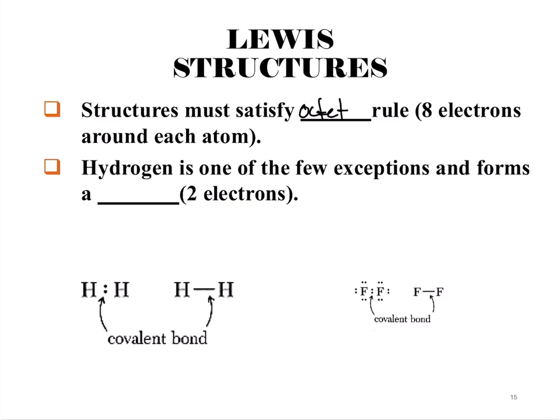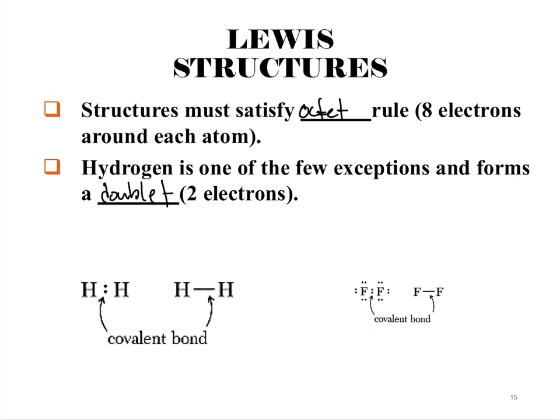And the octet rule says what? We want to have 8 electrons around each atom with the exception of either hydrogen or helium because they only have the one S sublevel. But it means we want to have 8 electrons around them total because with 8 electrons, we look like what? Noble gas, right? If we look like a noble gas, that means we're in the most stable conformation we can have, right? Because the filled valence shell is what every atom is trying to go for. So the exception is going to be hydrogen or helium, right? And these form a doublet. So they'll be happy with just 2 electrons around them.